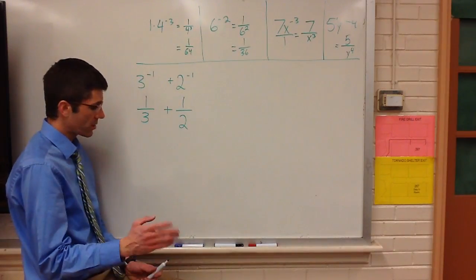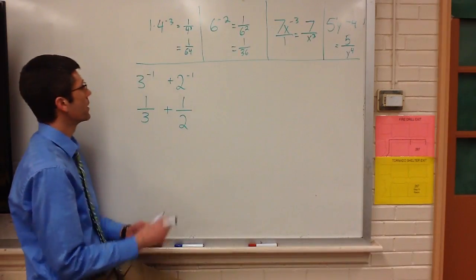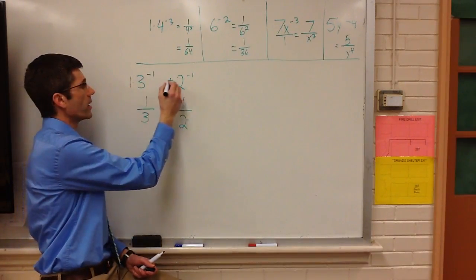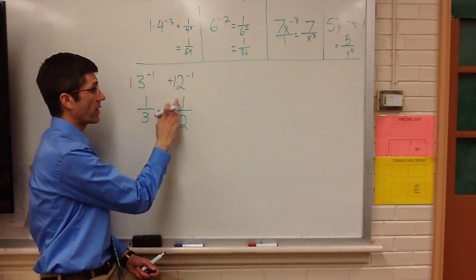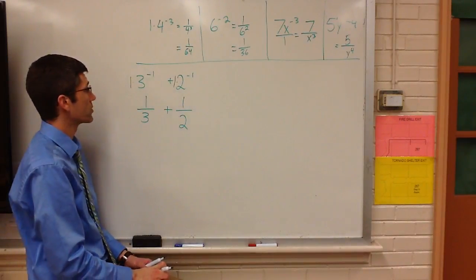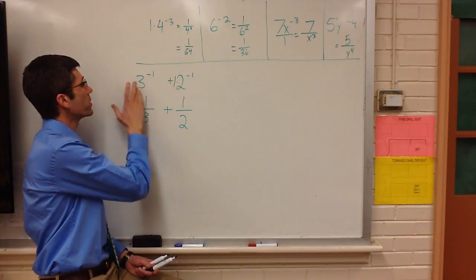Not to confuse you, but I just want to throw in one little thing real quick. There's an understood 1 right here and an understood 1 right there. That is your numerator. That is your numerator. There's all kinds of understood 1s floating around everywhere. We don't always have to put them though. Okay.